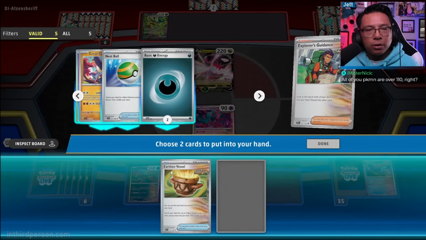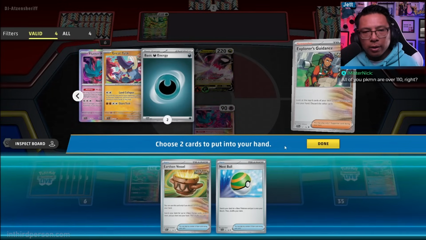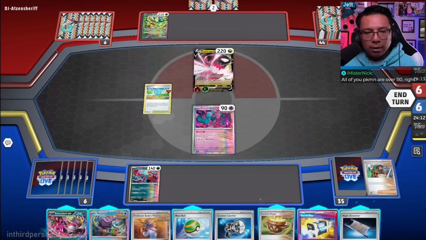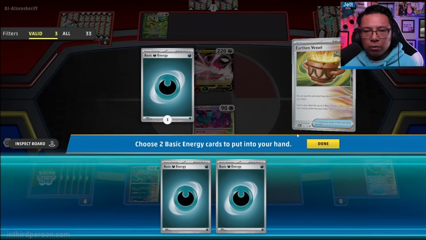Yeah, the Earthen Vessel's good. As well as... You know what? Let's grab a Nest Ball here. And we'll throw the two energy in the discard pile for a future Sada's Vitality play. And let's get rid of this Walking Wake. We'll go and grab two Dark Energy.